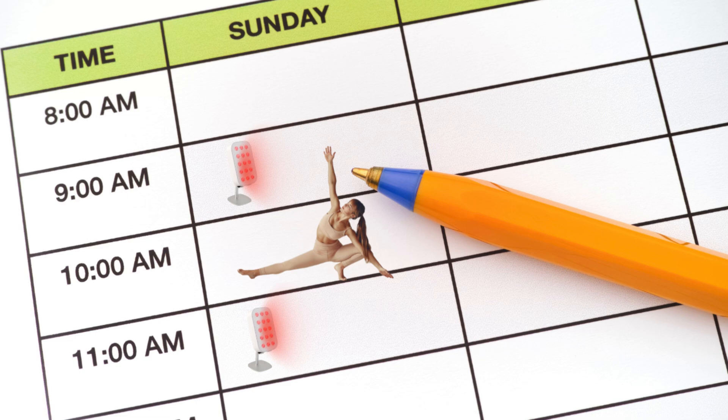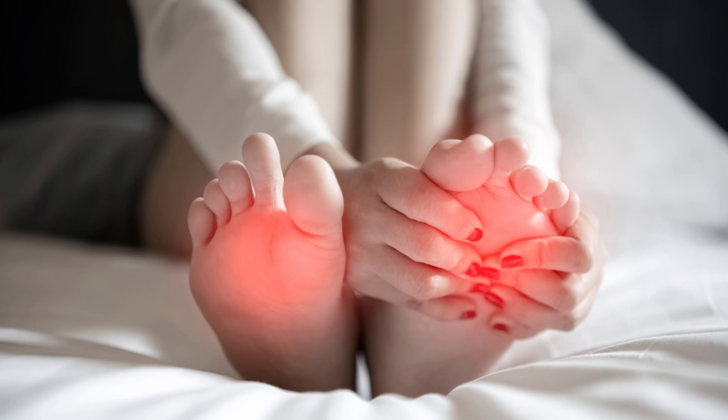I was wondering if there was a specific time to use red light therapy around my workouts, or if I could just do it whenever. Most studies use red light immediately before or after exercise training for maximal benefit. But I personally like to carry my LumeBox around to relieve soreness at any point, and I'd probably use it most before going to sleep on sore legs, sore feet — to help me relax just a little bit more.